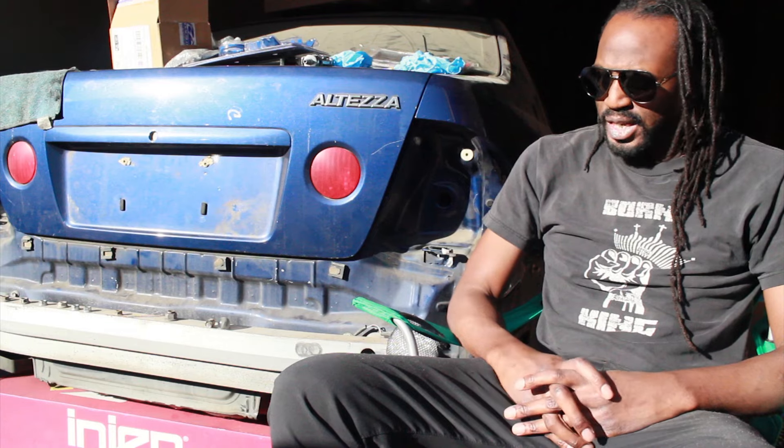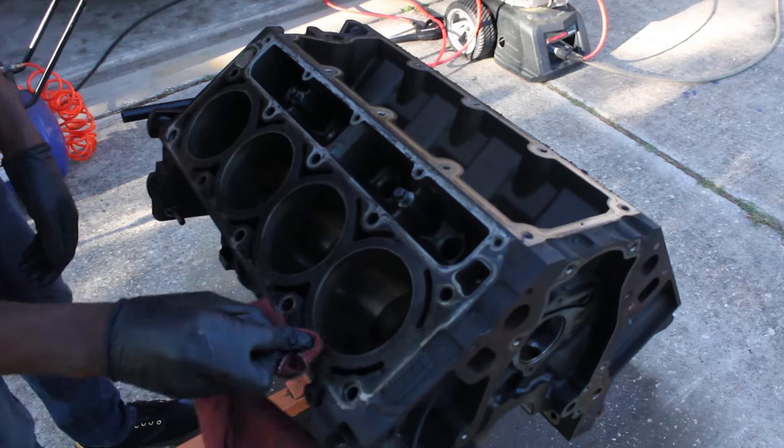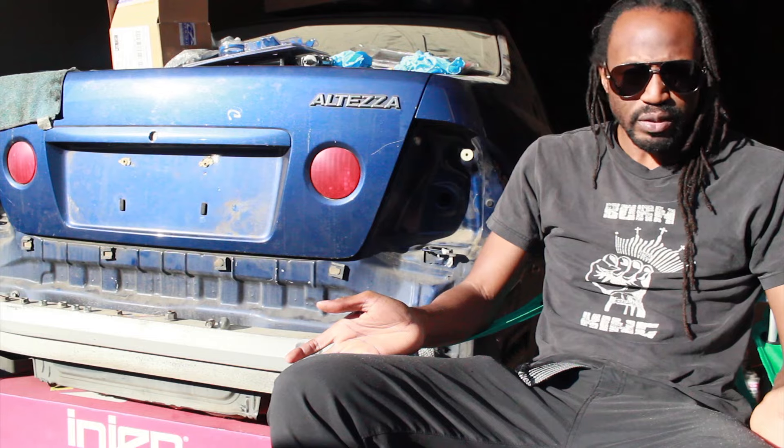When we first built the engine it was just something to do. I wasn't going to college at that point. Ben was doing college but I wasn't — had a lot of free time. We love cars and we wanted to build an engine together. We've built a couple of engines on the channel and decided to do another. We got the 5.3 as a bare block — that's also the most expensive part — along with a spare crank. And over the course of about a year, we built the engine.